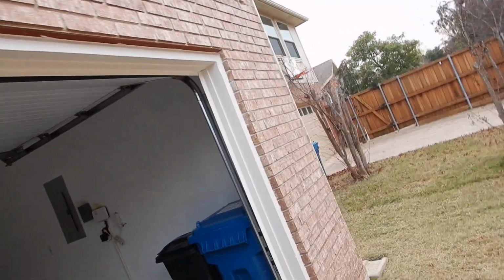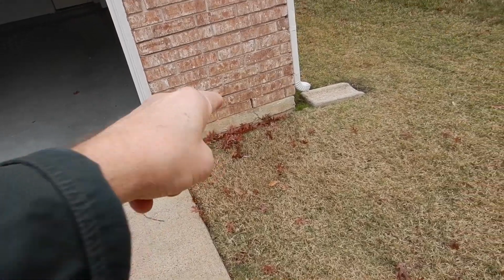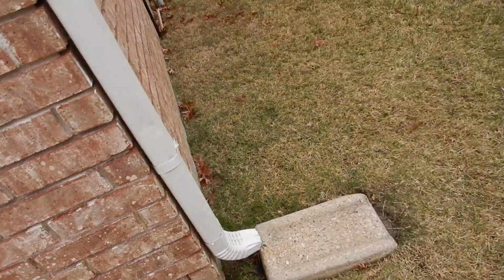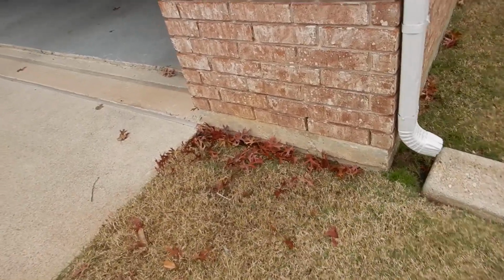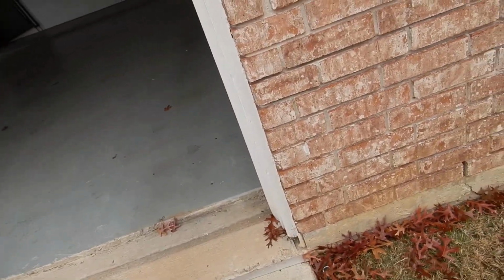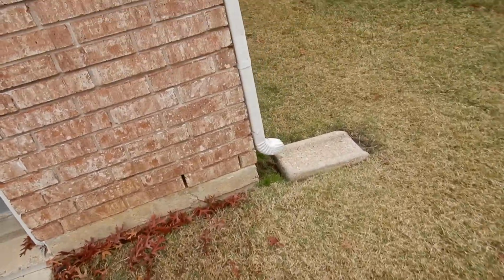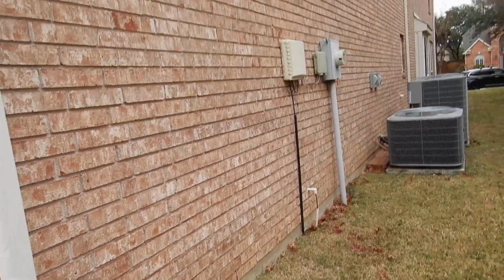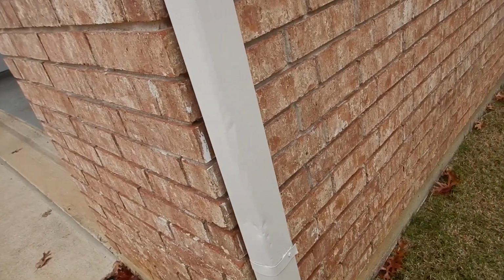Okay. And we have disrupted the drainage plane from the brick. Anytime you have brick, when it comes down, like right here, that's called a weep hole. You see, brick is a very good building material. This home could burn down and you could reuse the brick. It's a very good insulator for sound and for temperature. And unless you paint it, it's a maintenance-free system. Okay, you might have to repoint it every once in a while or do a little bit of routine maintenance, but it's relatively zero maintenance.